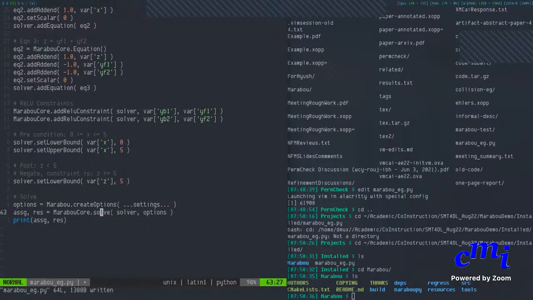And then when you pass these options to the solve method, it will make sure that the solver uses the settings that you have set up in create options, right? Is this okay? Yeah.